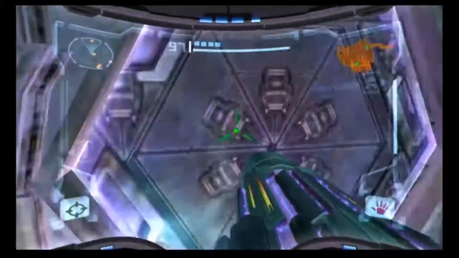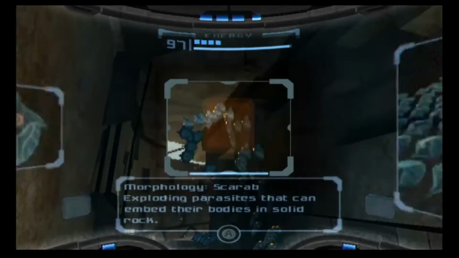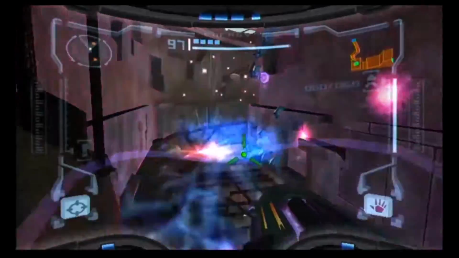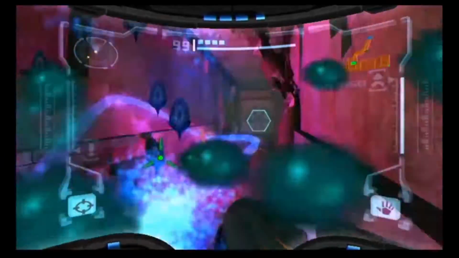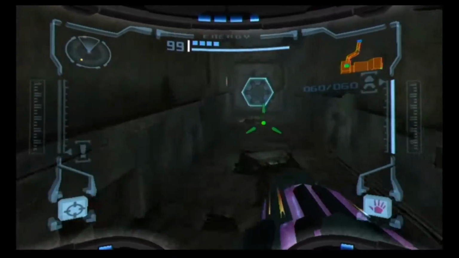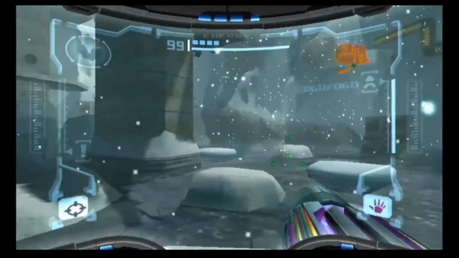Yes, through. Come on now, you. The wave beam doesn't fire as fast as the power beam does, but it's again useful in many different ways. Also, we're going to need to be using this to open up certain doors as well.